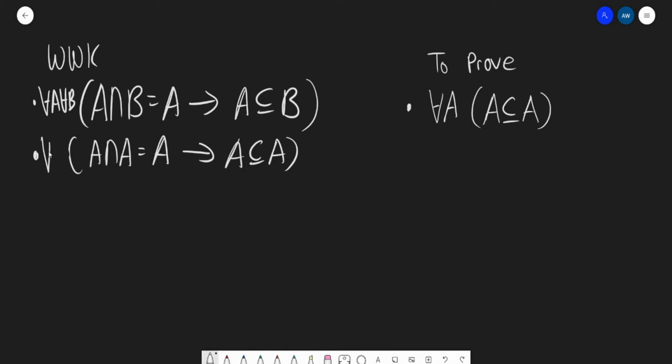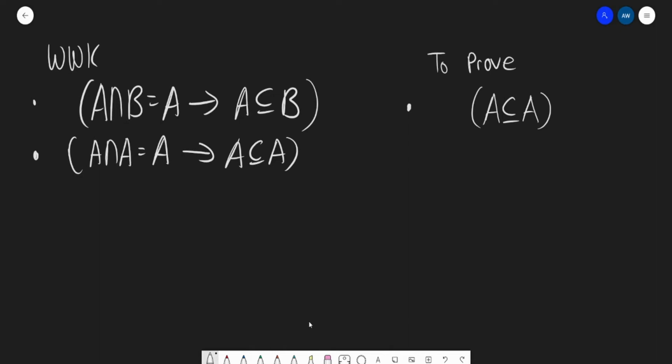So for all A. Now, these things are a bit annoying, so let's get rid of them. What did we say we have to do when the for all quantifier appears on the right side? Well, we can just let A be arbitrary, and we can simply get rid of the quantifiers. So let A be arbitrary, and I'm not going to write that down here, but it's something that you should keep in your mind. So from now on, when we're talking about A, we're dealing with an arbitrary set instead of, well, a specific set, for example. As long as we keep that in mind, we should be fine.